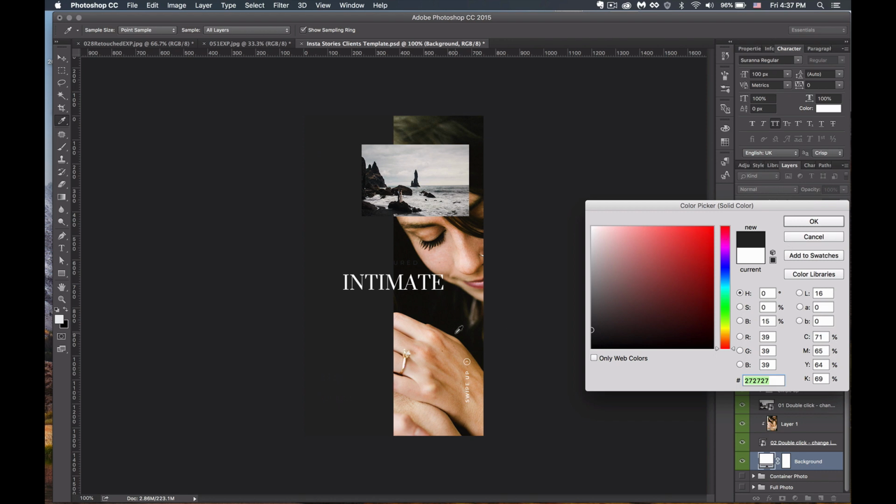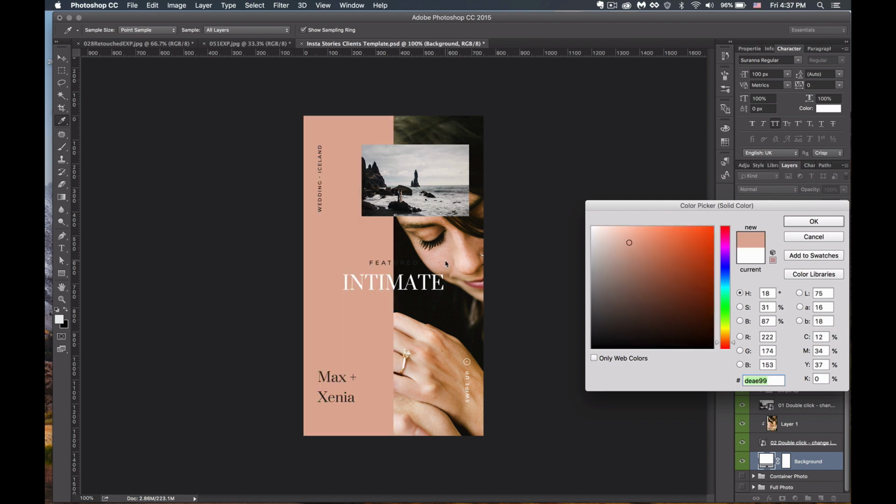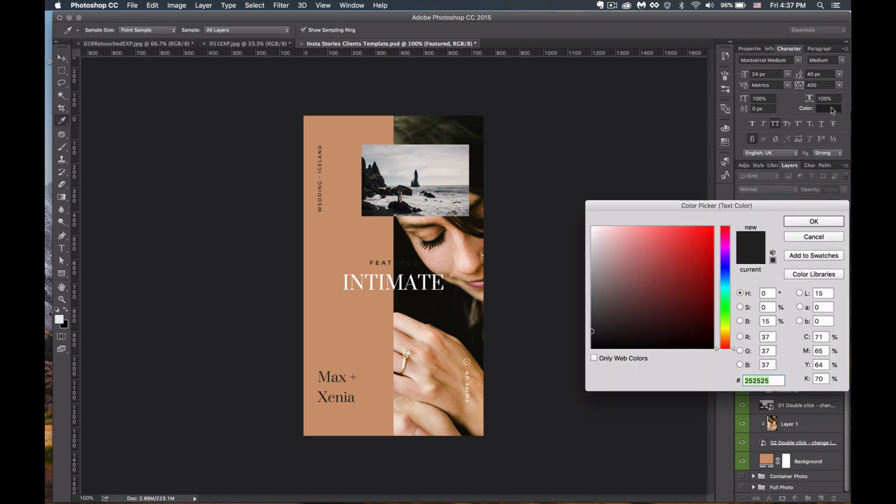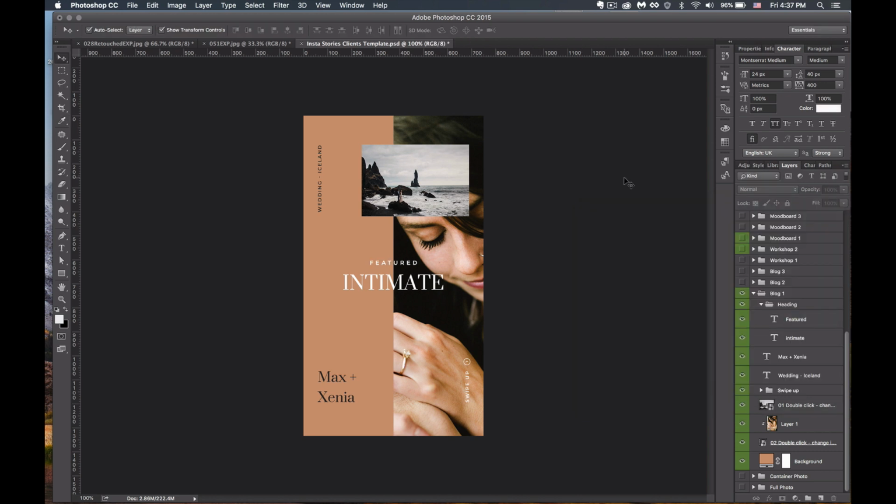You can also, just to make it a better match, always go on the image itself and select a color from it. Then it's going to work even better, just because the colors match. So I'm going to keep this one. And I'm also going to change the color of this over text, also making it white. Perfect. See? All looks better already.